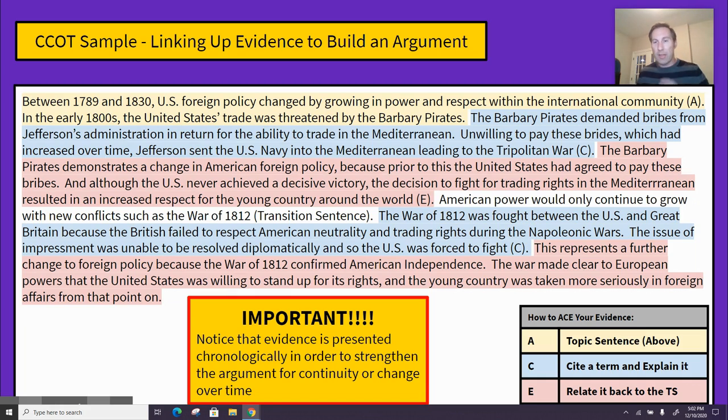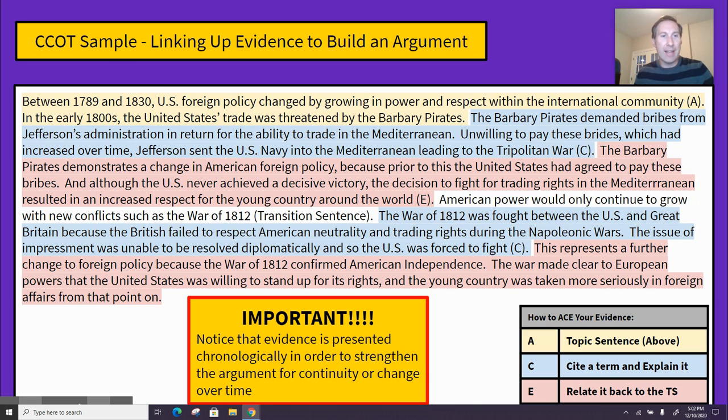Okay, so here I have a full paragraph, which I'll go through with you. And you'll notice, once again, I'm following that circular logic. I'm following that A structure. So my A is going to be my topic sentence. Then I'm going to pull in a citation, and I'm going to tie it back. And then I'm going to transition to another citation, I'm going to cite it, and then I'm going to tie it back. So there's that circular logic. So let's continue.